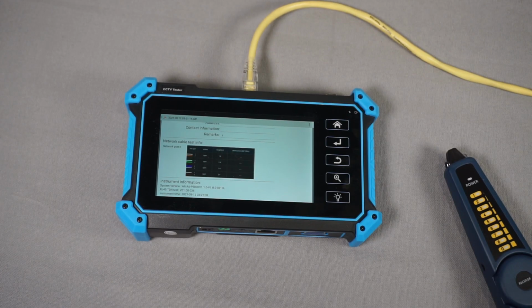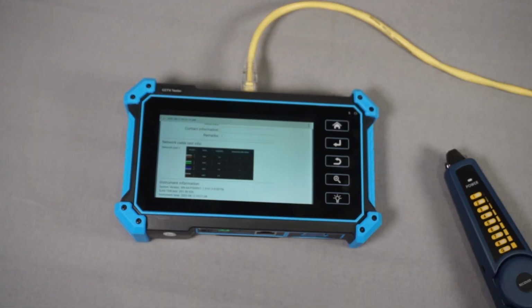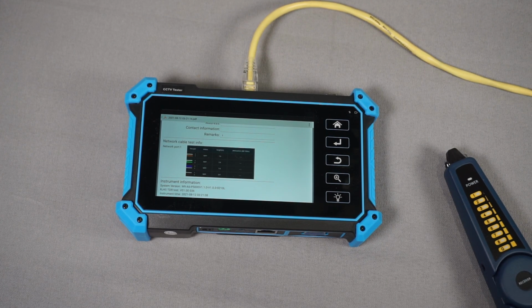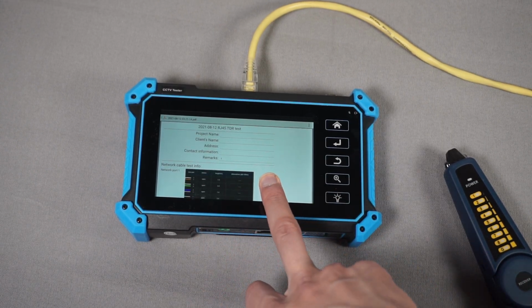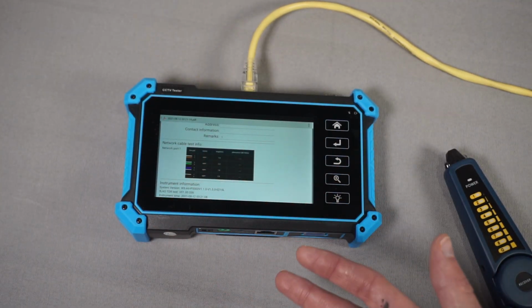You could go around a building, test all the ports, take all the test continuity results and put them into a single PDF, transfer it to a PC, print it out, do whatever, send it to the customer and say, here you go, here's all the continuity tests of all the network ports. But unfortunately, you can't really do that because it just produces one of these PDFs for every single test you run. So you end up with just a million PDFs.